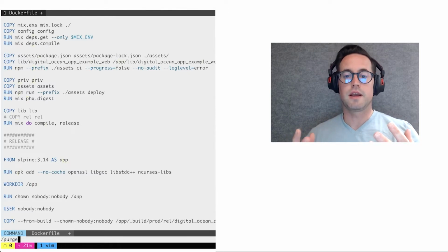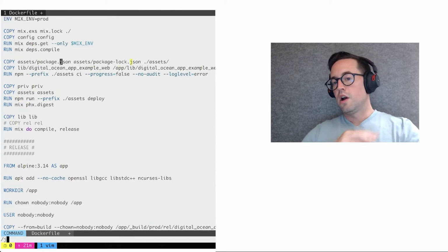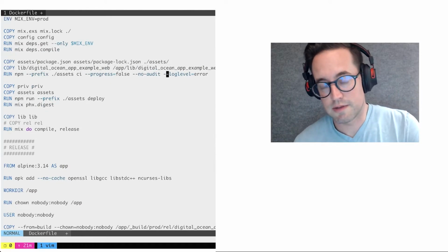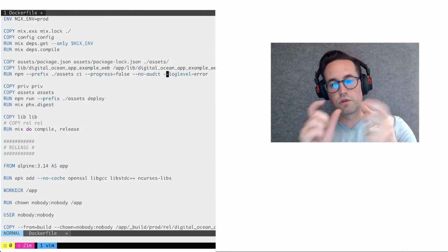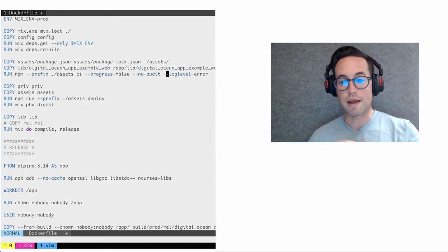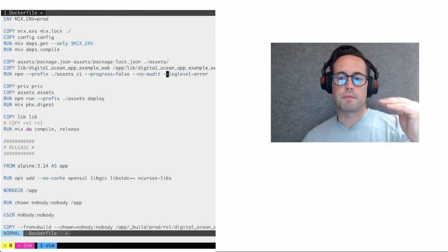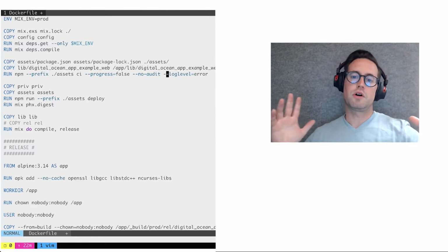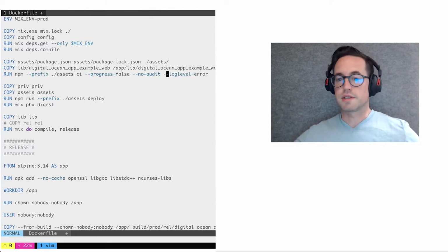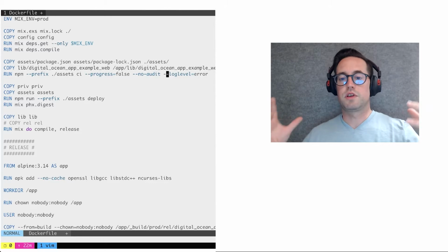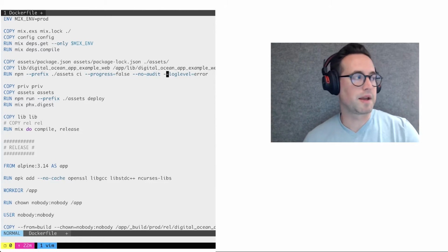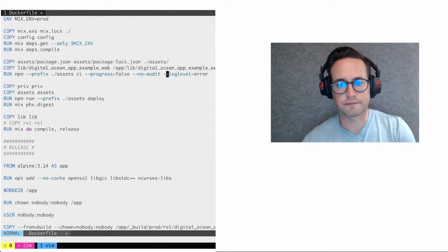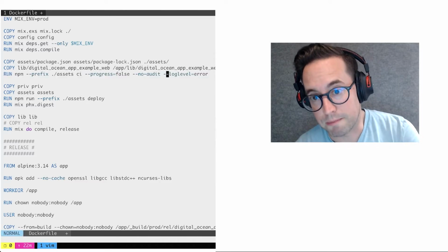Because at the end of the day, you're not utilizing all the megabytes of Tailwind CSS that exists. You're only using a few utilities that you have referenced. So when you're compiling this, when you're shipping this to production, you want to purge all unused styles. So instead of 10 megabytes of CSS, you just have a few kilobytes. And that's what this line right here is doing? Well, here's the problem. Yeah.